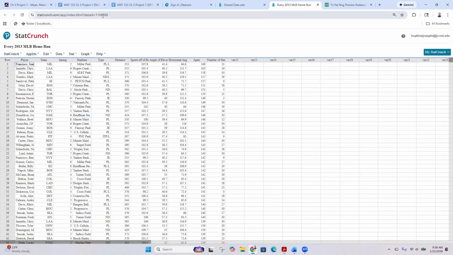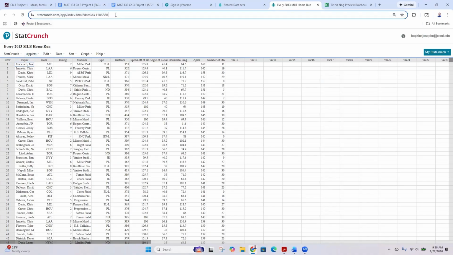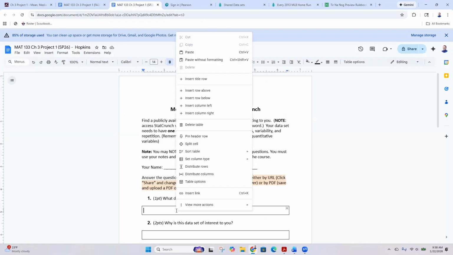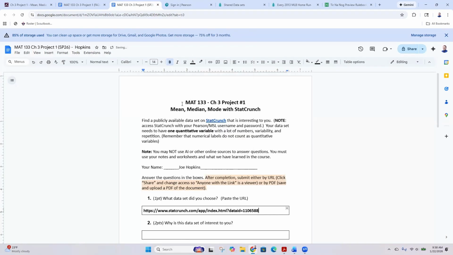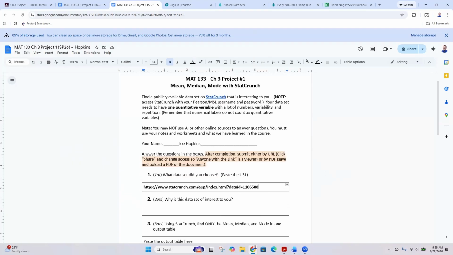What you'll do is grab the URL in the address, right click on that, hit Control C, or copy it, and then you come over here and hit Control V or right click and paste, okay? There we go. That way when I'm grading it, I'll be able to go and look at what data set you picked.